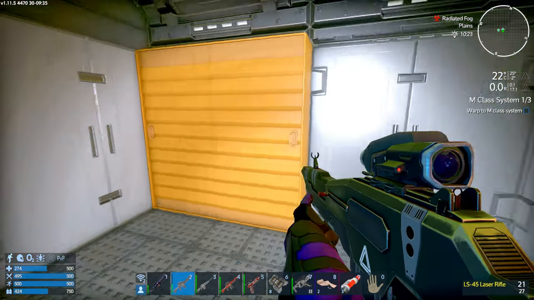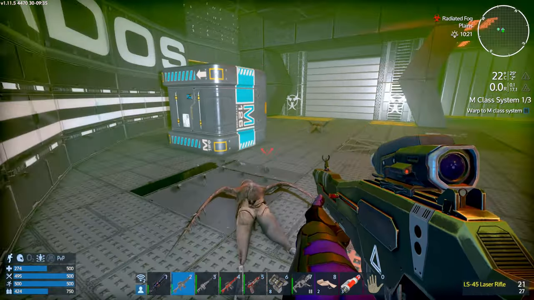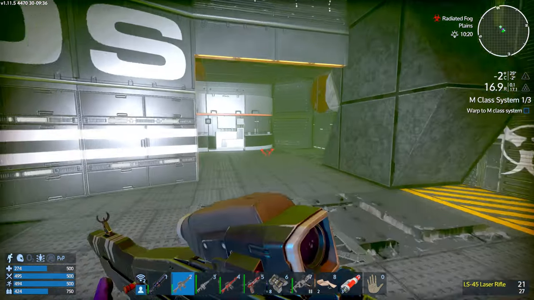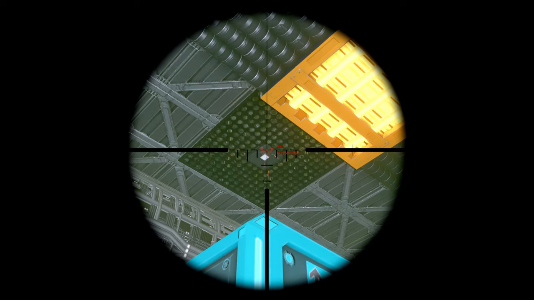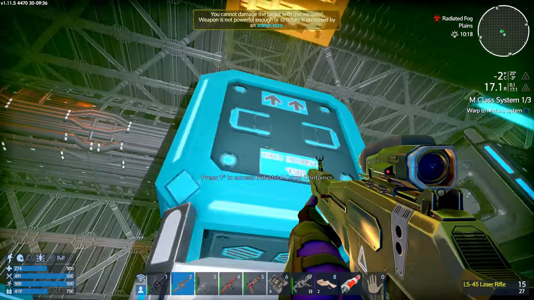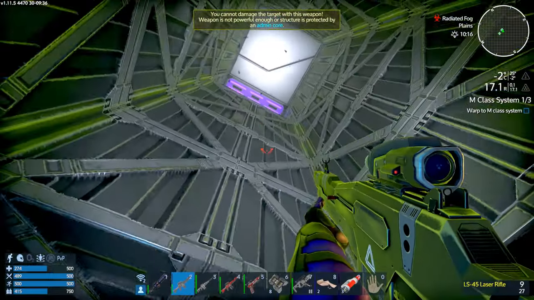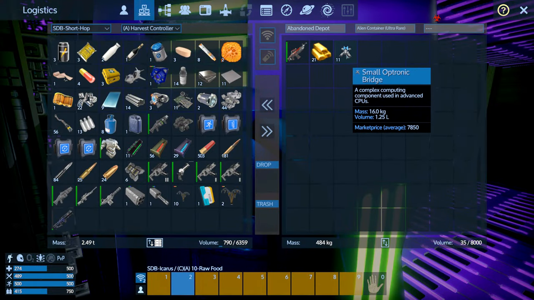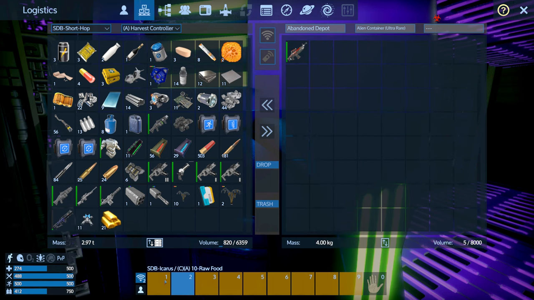So, right, I'm not going to pull that switch yet, because I suspect one of these other switches might have done the switching switch that we needed to switch. But I'm going to go through here first. Is this? Oh yes, this is the ultra rare. 11 small optronic bridges and a heavy assault rifle. Hello.